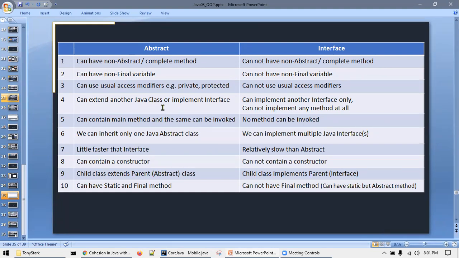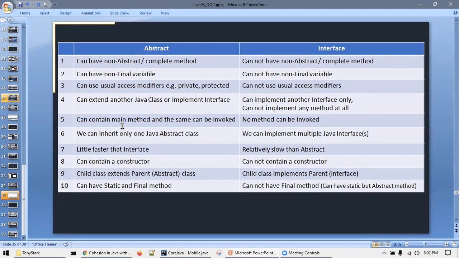This is fine. But an interface can extend another interface only and cannot implement any method at all. So a rule of thumb is, in an interface you cannot implement anything.